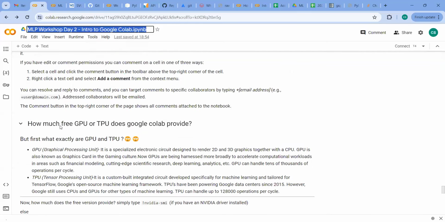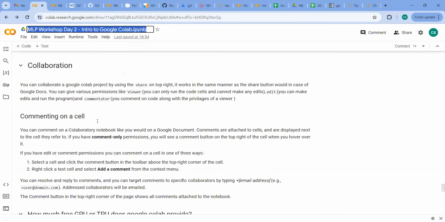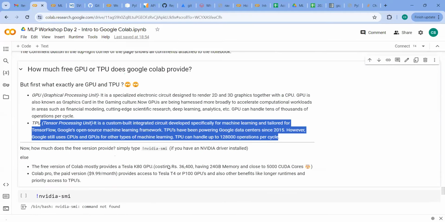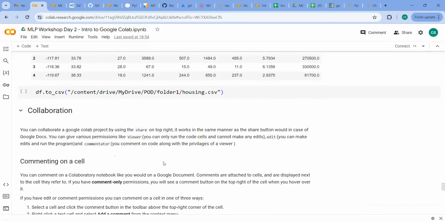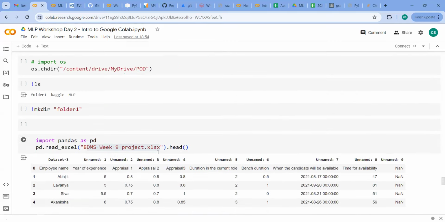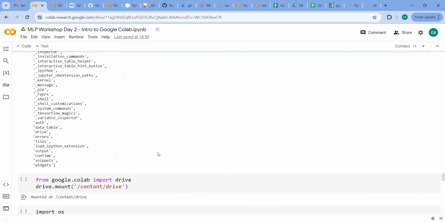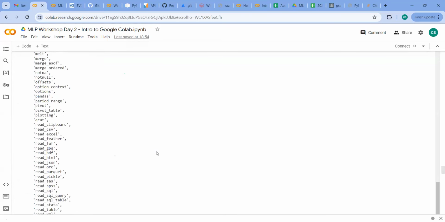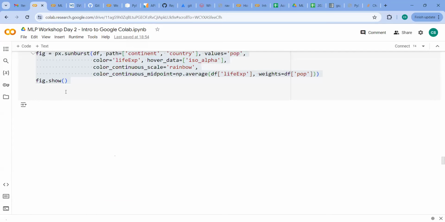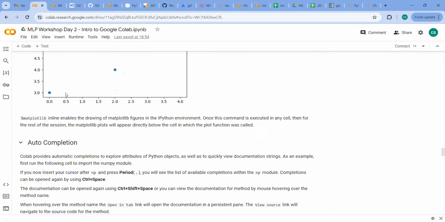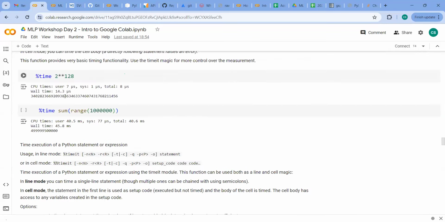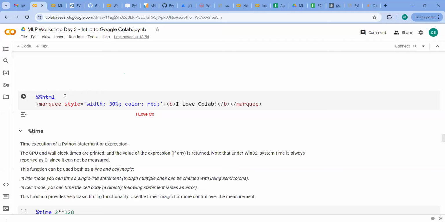Yeah, we can change to GPU and TPU to run the deep learning models. In ML, GPU and TPU are not required, but in deep learning they're required. Then inline magic, we have time.